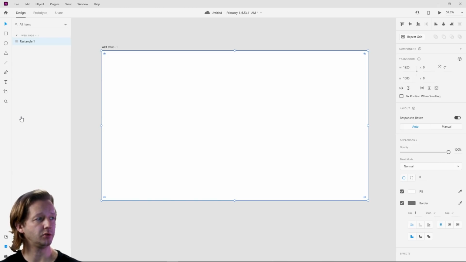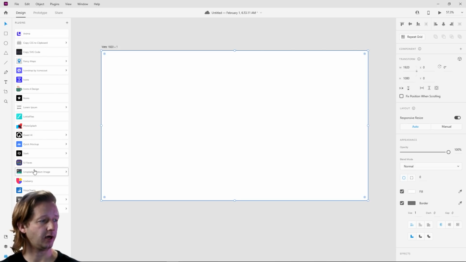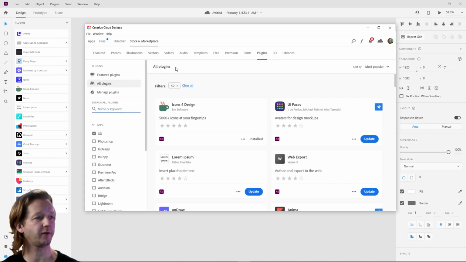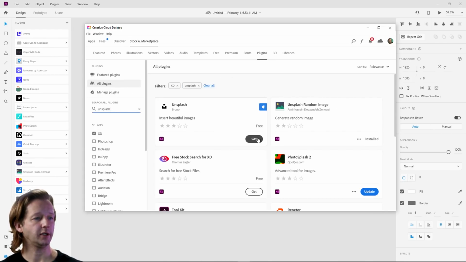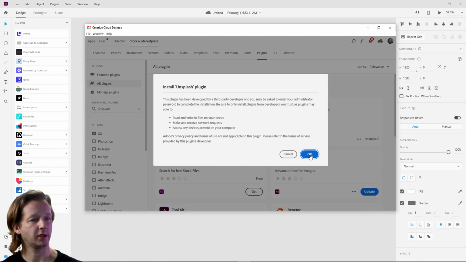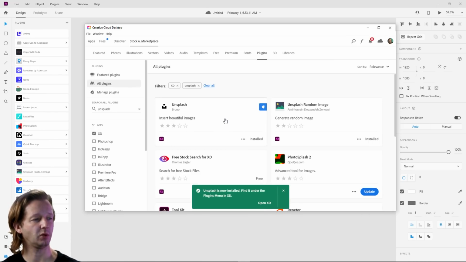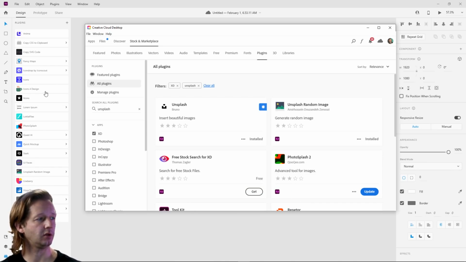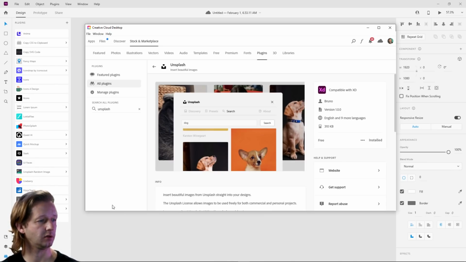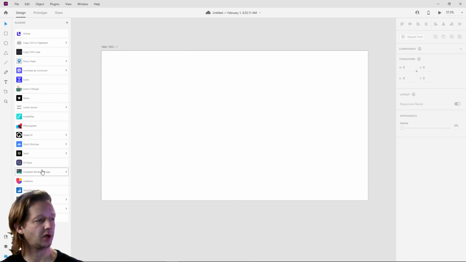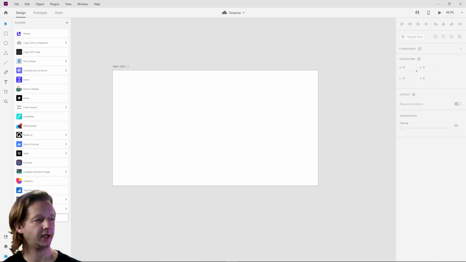The picture I want to use is from Unsplash. Now I'm not sure if this has an Unsplash random image. So if I go over here to plugins, Unsplash. All right, so actually I never installed the Unsplash plugin. So let's do that. I'm going to do this on the fly. I wasn't planning on doing this. Now I'm not sure, I may have to restart my app. And no, actually it was right down here at the very bottom.